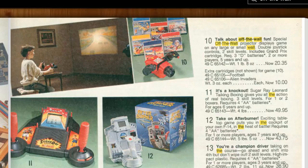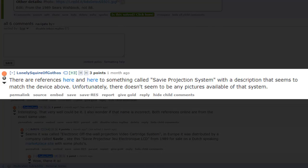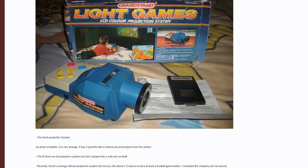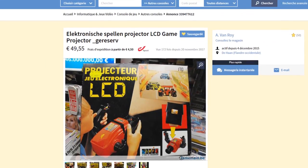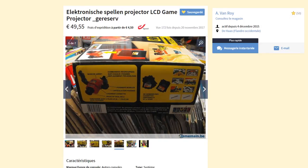Which is kind of rare for me. With zero results returned by a Google search, I turned to Reddit and a community called R Tip of My Joystick, which specializes in helping people remember the names of forgotten games. Almost immediately, a user named LonelySquireOfGothos returned two leads about something named the Savvy Projection System. Both links were to internet forums discussing projector video game systems, both by a user named Scaramouche, who seemed to be the only person on the entire internet who knew anything about this console. Back on Reddit, user BDR76 found additional information and a link where the console was for sale on a Belgium-based marketplace. And that's how I came to be the proud owner of the electronic off-the-wall video cartridge system.